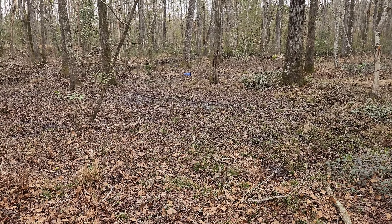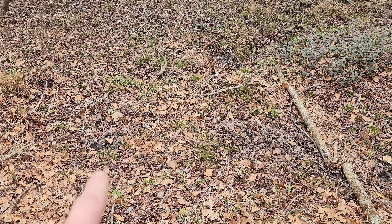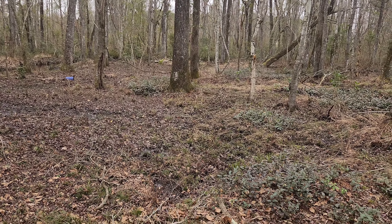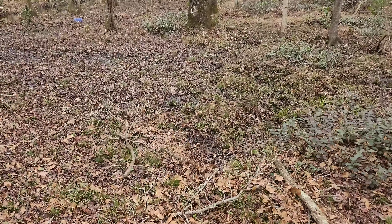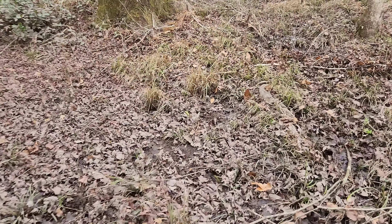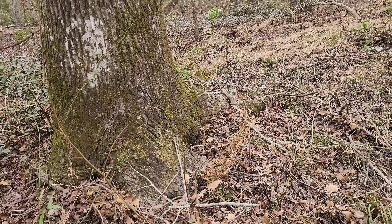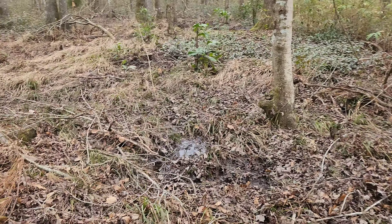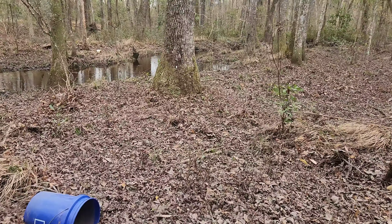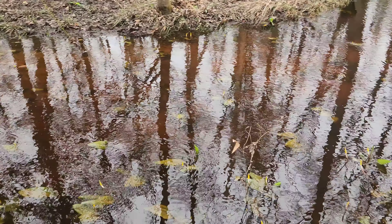We had a bunch of rain the other day. I don't know if anyone watched the live feed, but the water was all the way up to here and went all the way back to there. You can almost make out where the stream is supposed to be. It's still a little soggy. The water level may have actually been above the bottom part of my thigh at some parts down here. Here's the stream in — it's oversized from what it normally is.